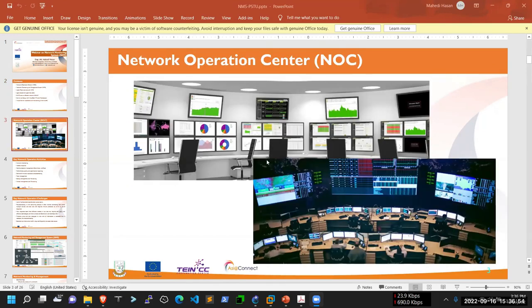This is the standard picture of a network operation center, where all the network operations are done. This is for a large organization. For a small organization, in most cases they don't have any special place for a network operation center, and the regular engineers maintain the activities of the network operation center. But this is the traditional picture of a dedicated network operation center, and it looks like there are lots of monitors representing many metrics, many statistics, and the performance and utilization of the network.